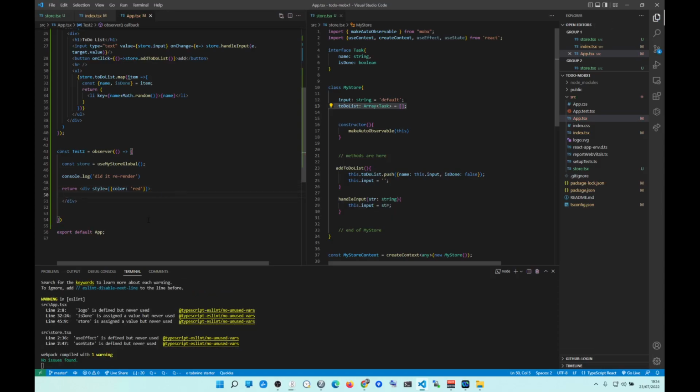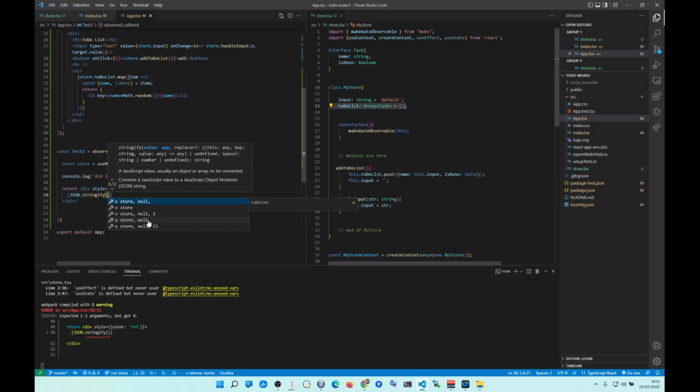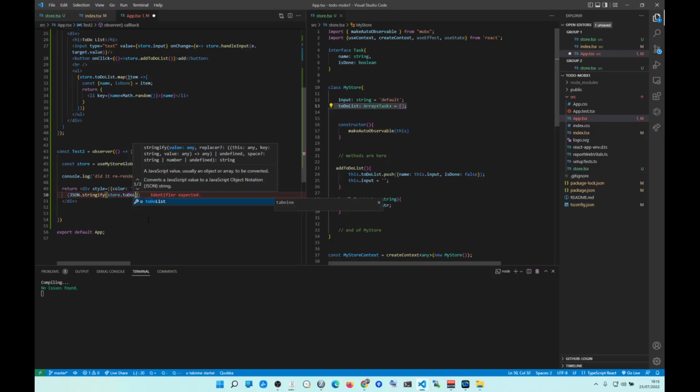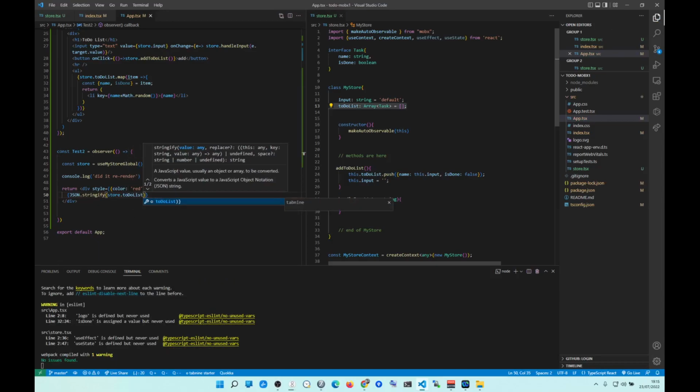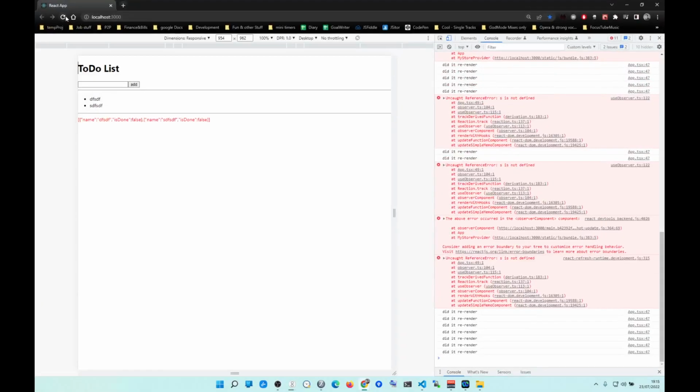Let's just do JSON stringify, and then we'll just do store dot to-do list like this. Okay. So let's see what's going to happen now.